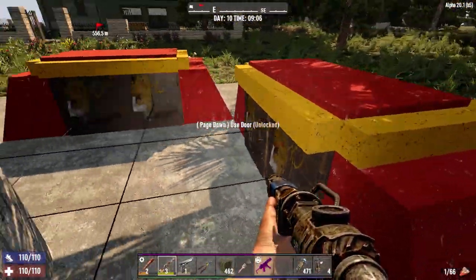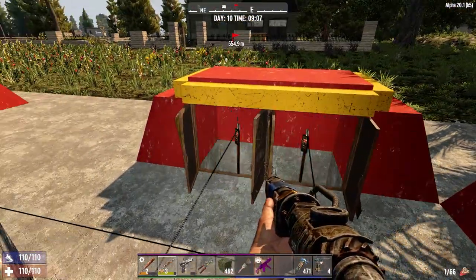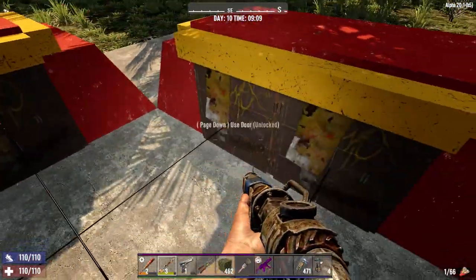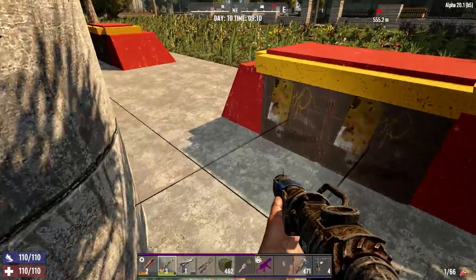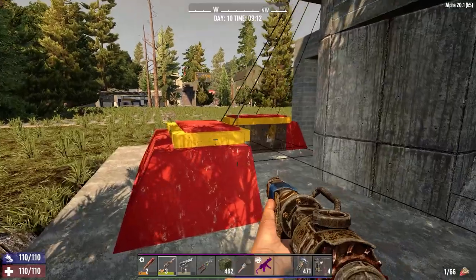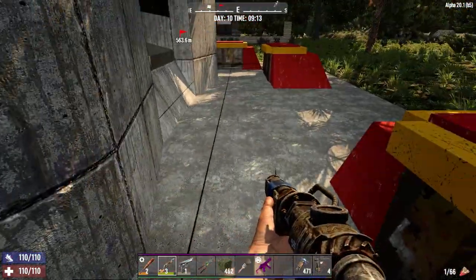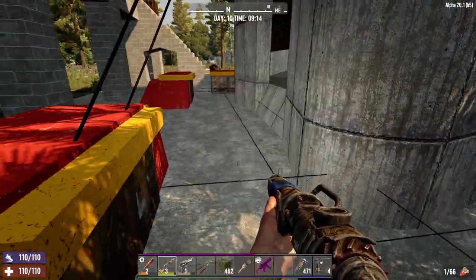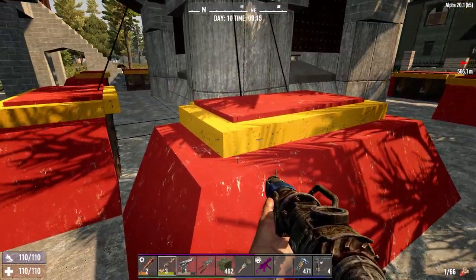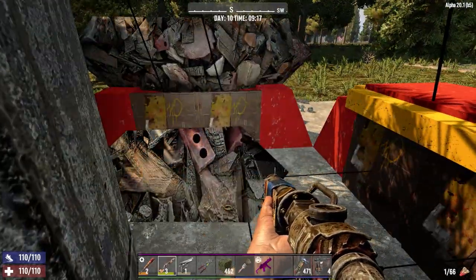So with the electric fences there are four little bunkers in the corner, each one's got two sets of electric fences set down one level on concrete - everything is concrete all the way underneath this thing. The wires come down from above, hook up to this side, and run just these two sets, then the same thing on the other corner running the two sets over there. When the zombies show up they might take swings at this but most of the time they're just going to walk right over it.